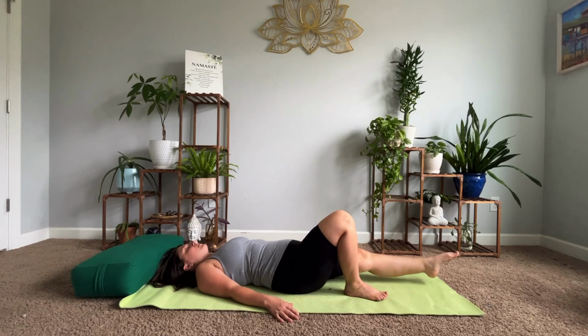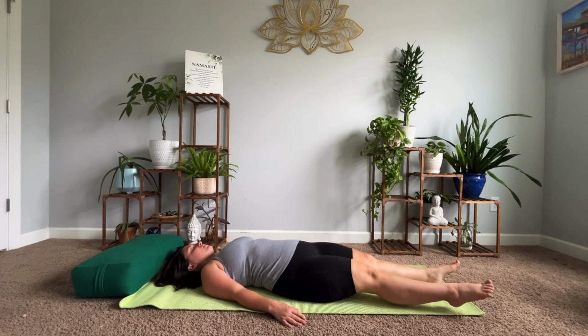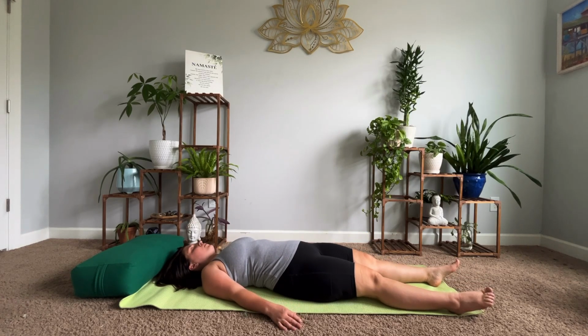Extend your legs, arms by your side. We're going to take 2 deep breaths together. So inhaling in and let it go. One more, inhaling in to your heart space. Exhaling all that doesn't serve you.